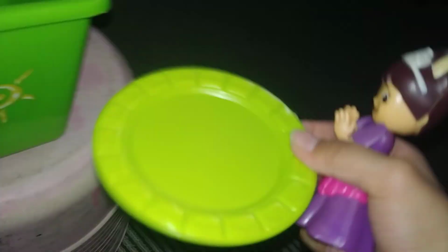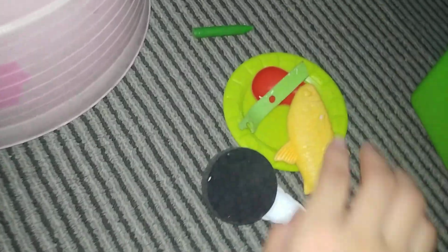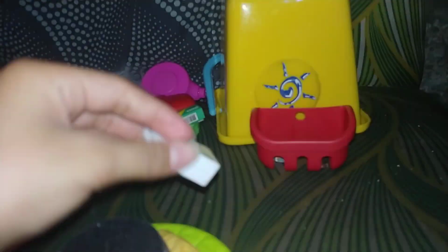Okay. It has some little things. Here we go. Here's your baby. I'll put it in there. Okay, guys. It's a fish. Right. Let's get a plate. Vegetables? Yep. And some milk. Really? Milk from a baby? Yeah. Here's your yummy, tasty, fruity. And some milk. The baby. Go, baby.